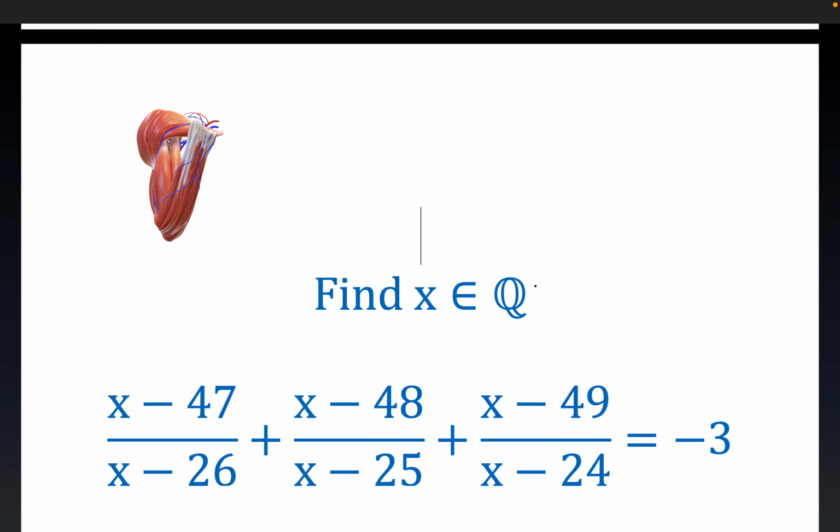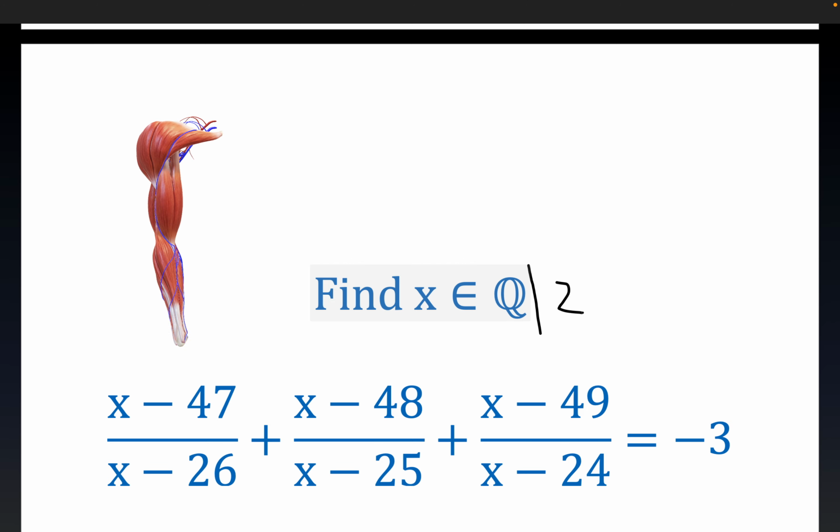Good day, everybody. We're looking for a non-integer rational number, so I'm going to write it like this: q minus z. That's the same thing as saying q minus z. We're looking for a rational number that's not an integer. Now you could just say find a real solution to this. You don't have to give the problem solver this much of a hint.